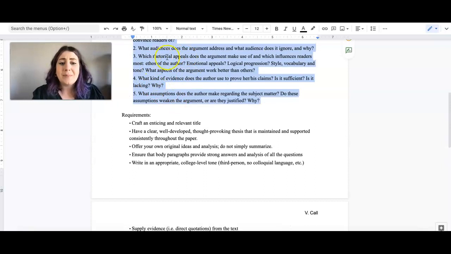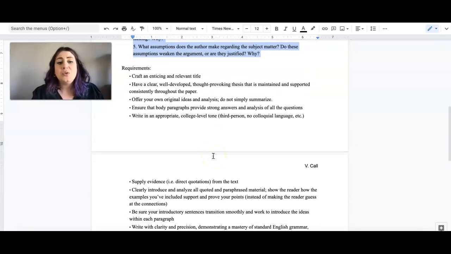They don't each need to be a paragraph of their own, but you do need to touch on all of these. And it's really important that you do, because if you touch on these, you'll avoid going off into summary, because we don't only want to summarize the article. The article said this, and then it says this. And it's like, yes, but was that effectively influencing its audience, right? That's what you're always circling back to, that question.